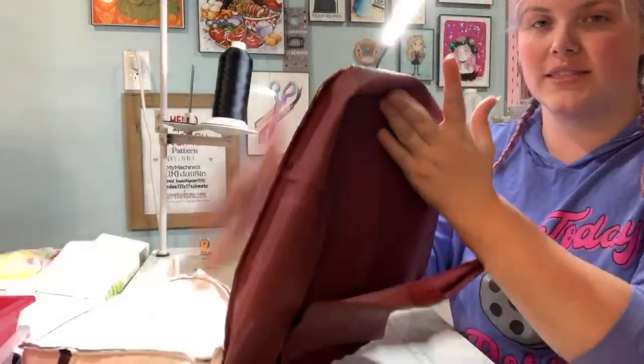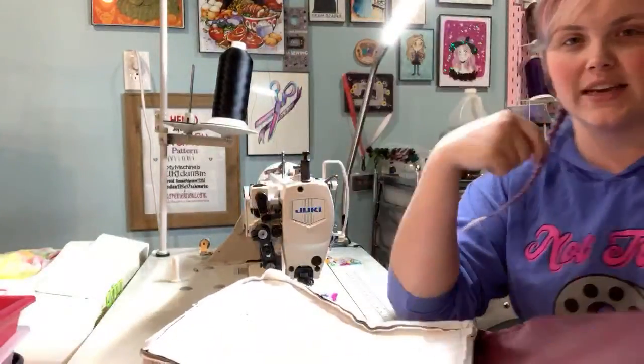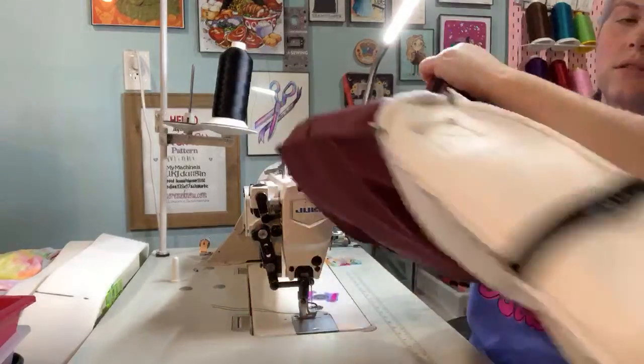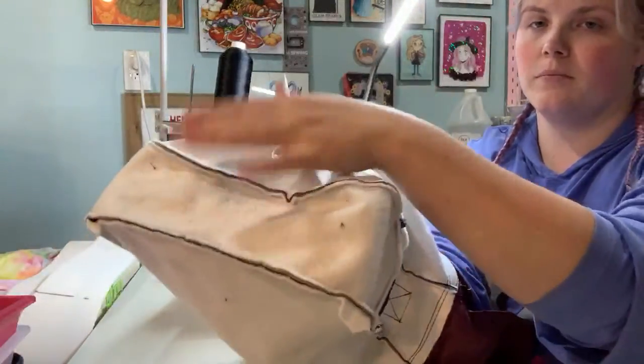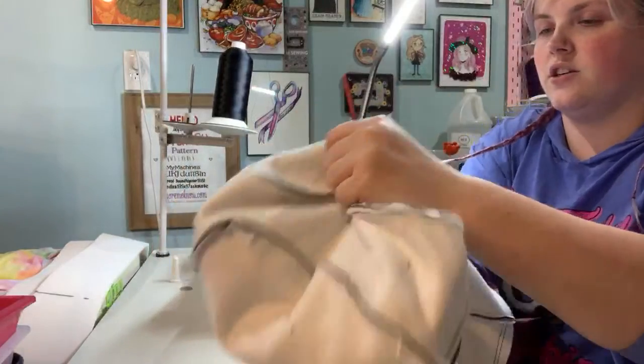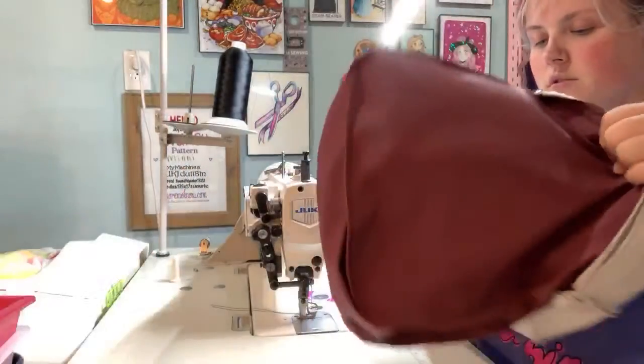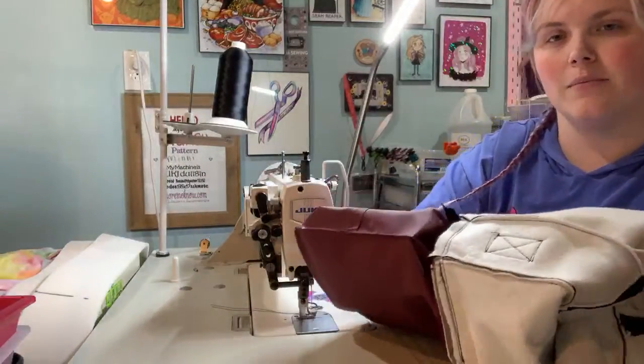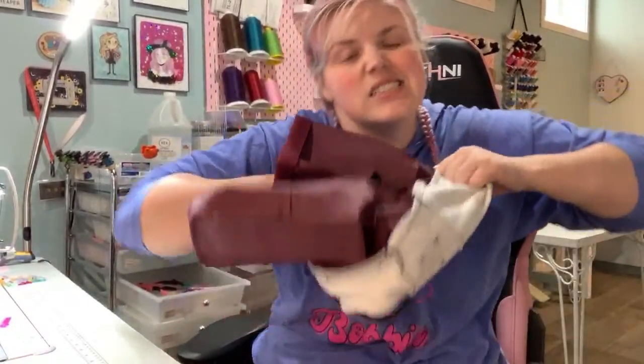So I'm just going to steam my waterproof canvas really quick. Some people say they use a hairdryer to kind of soften it, but I'm steaming it to give my hands a little break. I'm gonna start by grabbing the bottom of the exterior, pulling that through first, I think. Or is it my flap? It's kind of a combination. I'm gonna turn the camera a little bit so I can show you guys and it's not off camera.